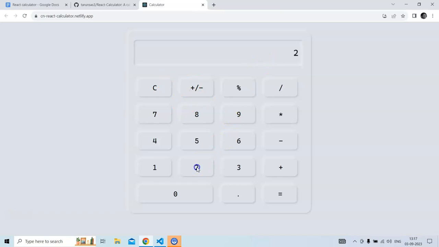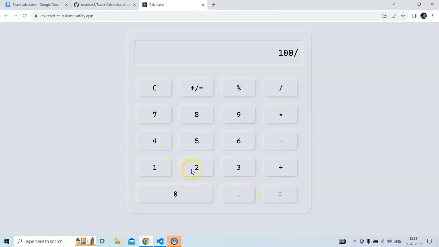Let's say I'm going to add 23 plus 17. So add works perfectly. Next, let's go to minus, 40 minus 20. As I told earlier, when the value is 0, I've given double. That is for a CSS purpose, so 0 takes up two button spaces. That's why it's given as double over here. Let's check the functionality of the minus: 40 minus 20 should come as 20. And yeah, it works. Let's check the multiplication.